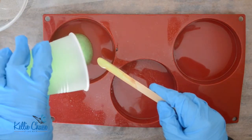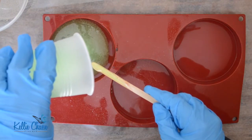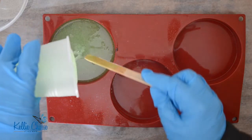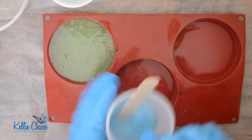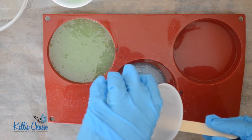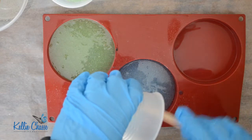So I've let that mold release spray dry for about 15 to 30 minutes, so it's all dry. And I'm just going to pour in my 2 ounces of resin per coaster here.